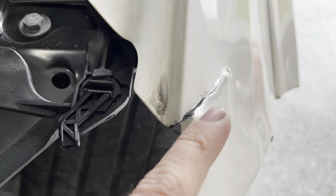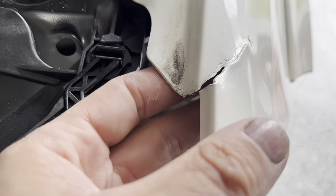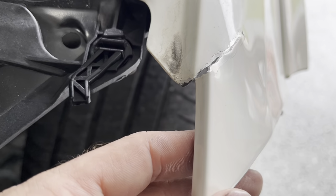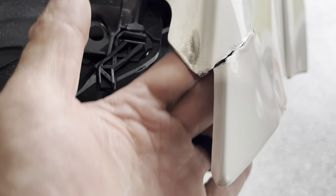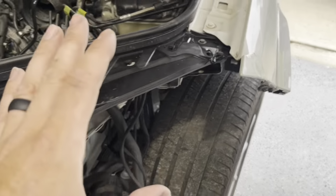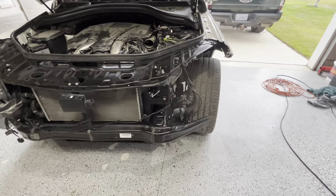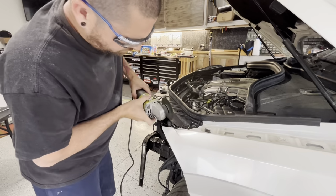So what we're going to do is come in here, kind of like we do a bumper repair, and make a relief cut right through the center so that we can easily bend this back into place. And then we're going to build us a patch panel on the backside, and we're going to grind the paint off the backside. That's the reason why I have left all of this off to this point, and I have not put the headlight in or nothing like that.